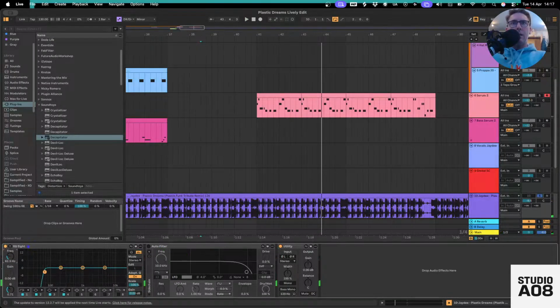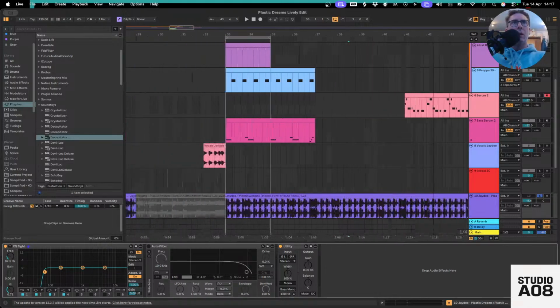I quite like this groove because he's got this tom drum that's going do do do do do do. So we're going to do that one as well.